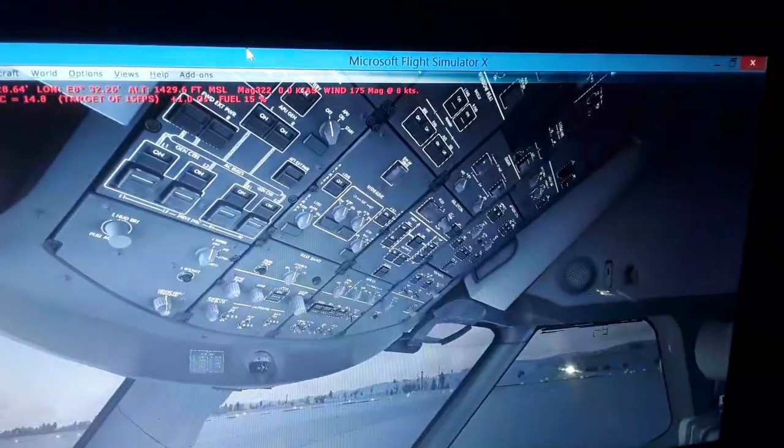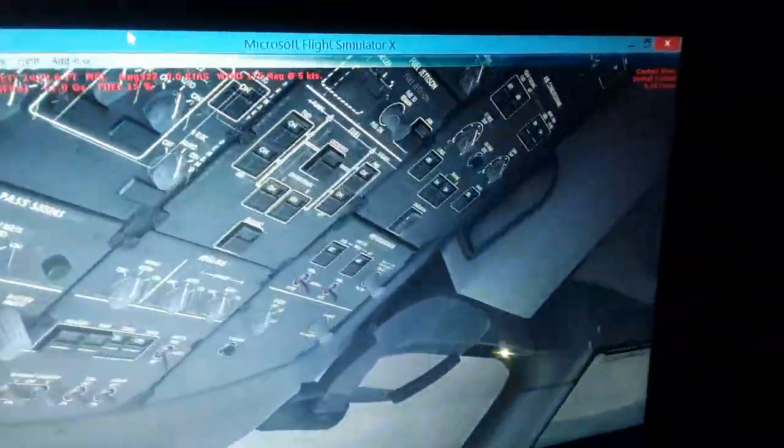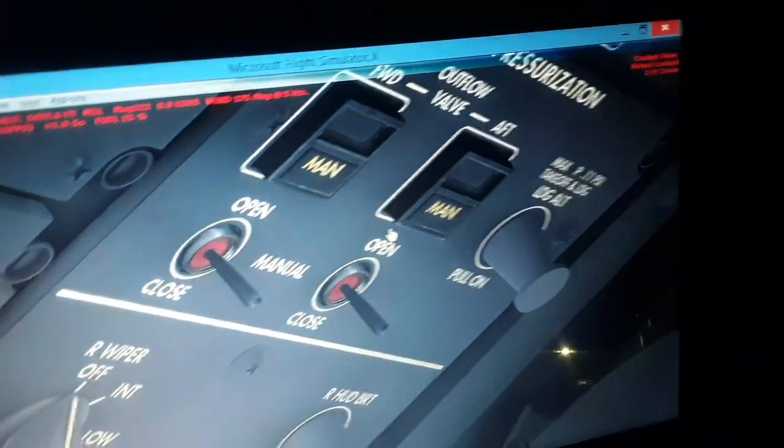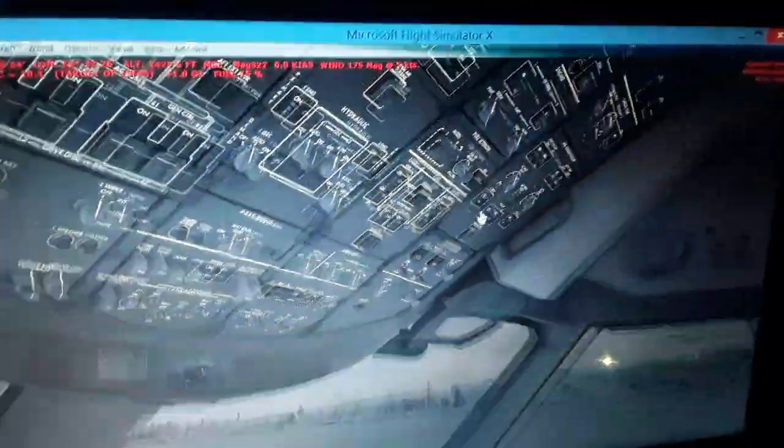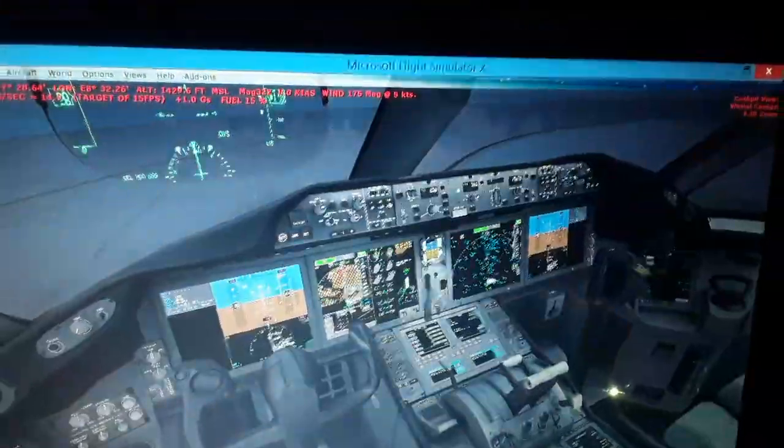We have also the bleed valves from the 5th and 9th stage compressor, the high pressure compressor, which admits pressurized air from the engines. Also we have the bleed from the bypass front fan stage. So you can see here, I will turn the pressurization from automatic to manual, so you'll see what happens. We turn the pressurization to manual, so it will display something in the display for the engines.